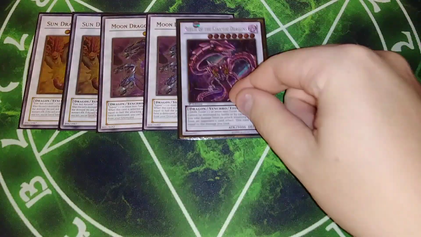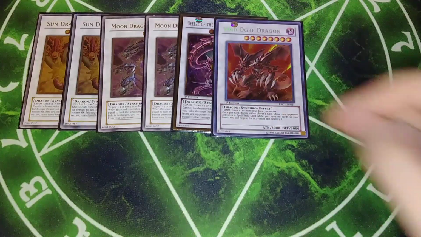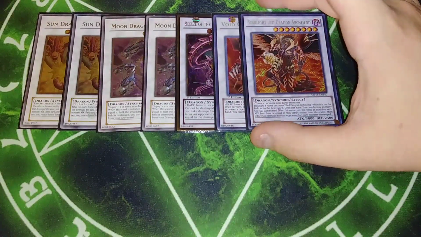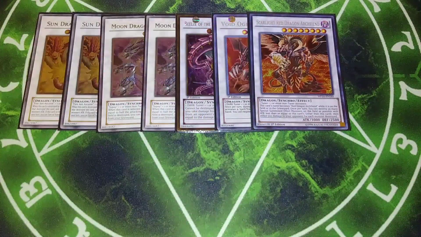And then I play 1 Beals because it's easy to go with Malicious and your Malicious and what's it called? Oh my god, what's it called? Malicious and Plague Spreader into this. Void Ogre, same reason, it's easy to go into. Scarlet Red Dragon Archfiend is another really easy one to go into. I thought about dumping Beelzeus in here too because it would be fun to go into level 10 Beelzeus.